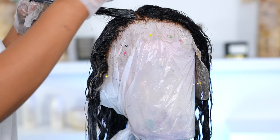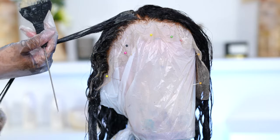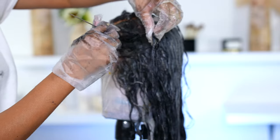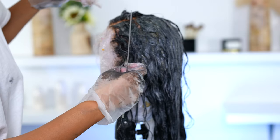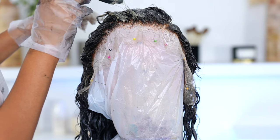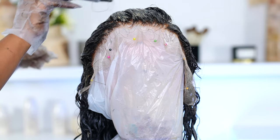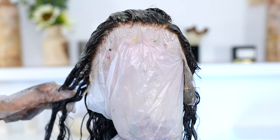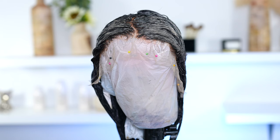I applied the dye all over the wig, and when I get to the very top you want to make sure you're not too heavy-handed — go light-handed — that way you are protecting the lace and none of that dye is touching the lace. I've used this hair dye a lot of times for box dyes; it's one of my favorites because it has a thicker consistency so it doesn't seep through the lace very easily. It's not runny, so it's very easy to work with.